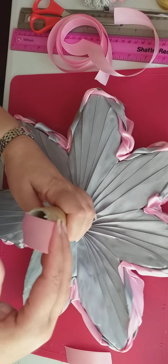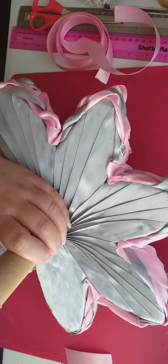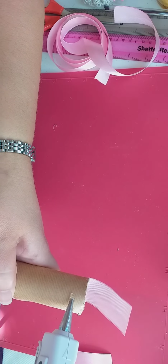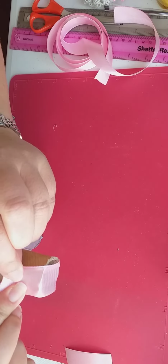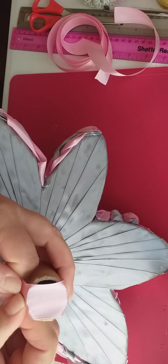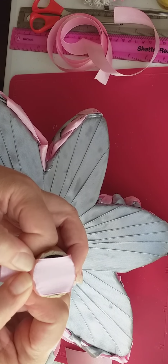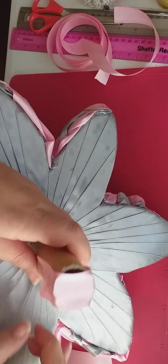And what I'm going to do is pull that across there really tight, because we don't want to have, let's just turn that over like that. Sorry if it wobbles a little bit. I have a different setup going on here, people. It's a completely different tripod, and I think the tripod or the desk wobbles. What we want to do is just pull this down so that it's flat. I think you can see that, there we are. Then just pull that down flat like that, because we're just covering this hole up here.